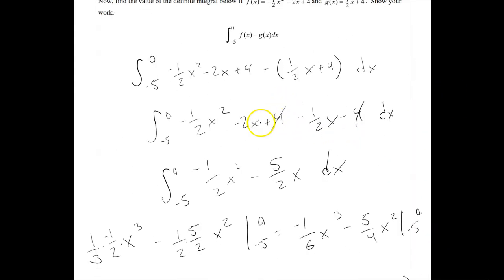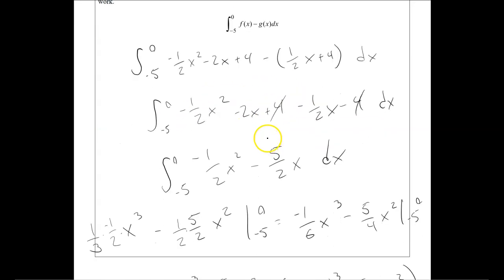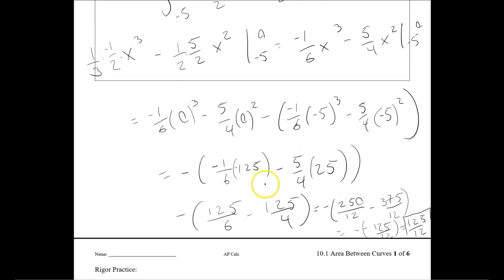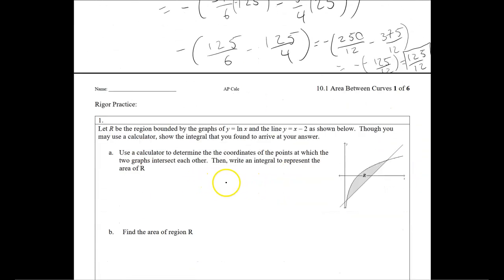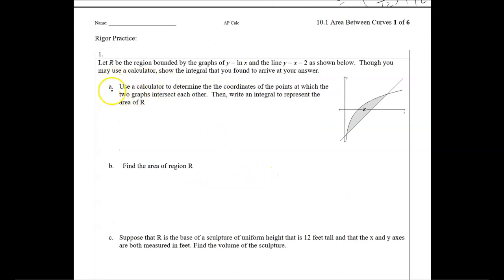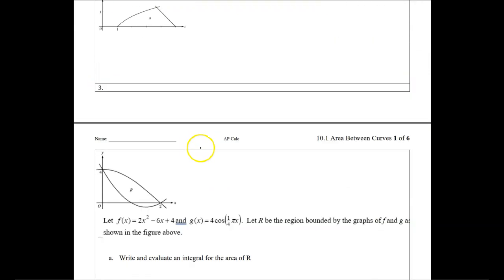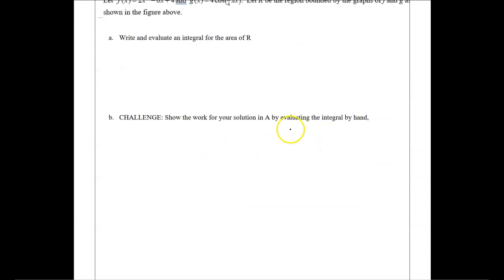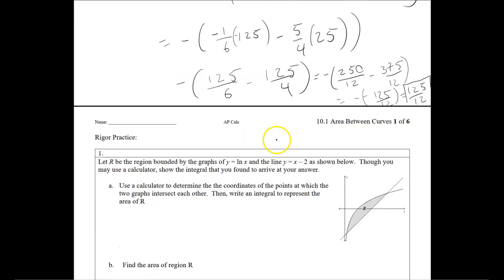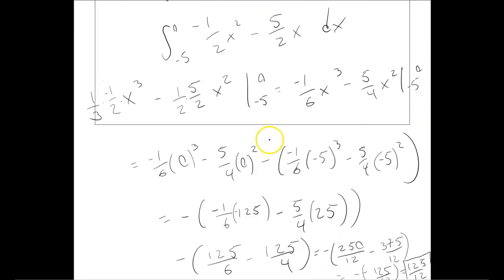This one was kind of annoying because it had all these fractions coming up, but it is important to be able to start to evaluate some of these integrals by hand. So as you get to the practice, you will see some are definitely calculator problems. For example, this one says use a calculator. And then others are asking you to integrate by hand. So make sure you tackle those the way you're being asked, because it's good to practice both, and you may have to do both on the mastery.